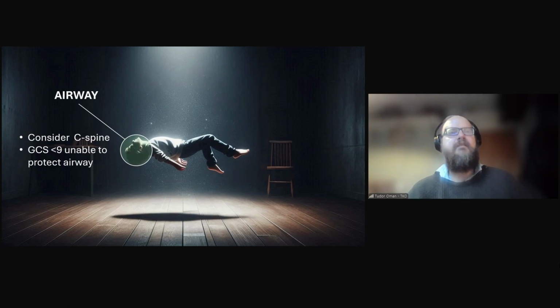So we're going to consider C-spine. Do we need to protect the C-spine? Are there injuries that we don't know are existent? So if you have a high suspicion of non-accidental injury or some other form of trauma, or there's trauma in the history, then maybe C-spine precautions might be good.